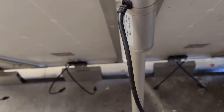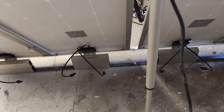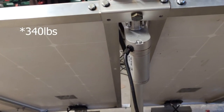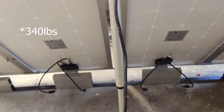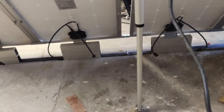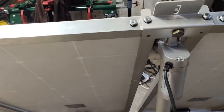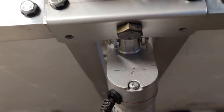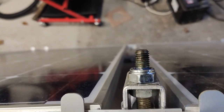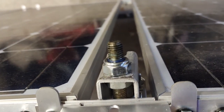Then there is a linear actuator. This is a cheap Chinese linear actuator, although it says it lifts about 240, 260 pounds. I think it will extend out 450 mil. At the moment, I have it attached to the main central bracket here, just with an M10 nut and bolt, which attaches onto the swivel bracket of the linear actuator.